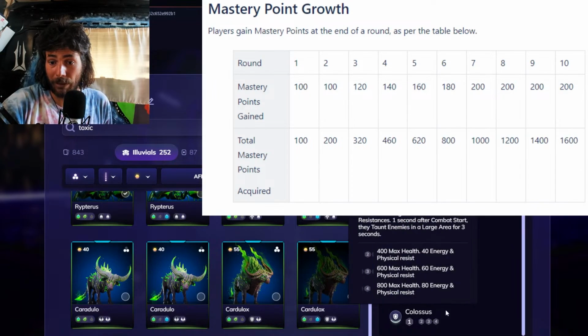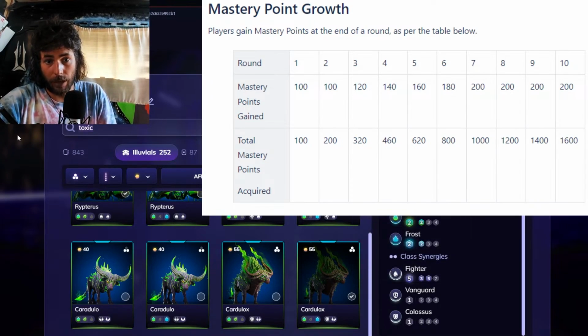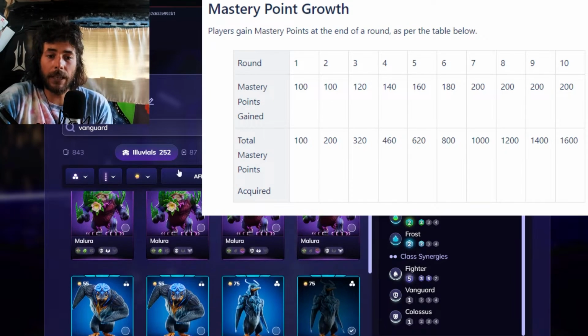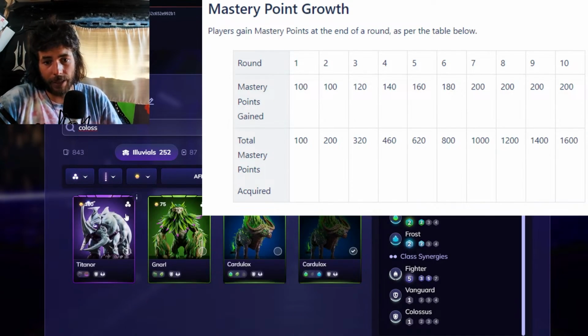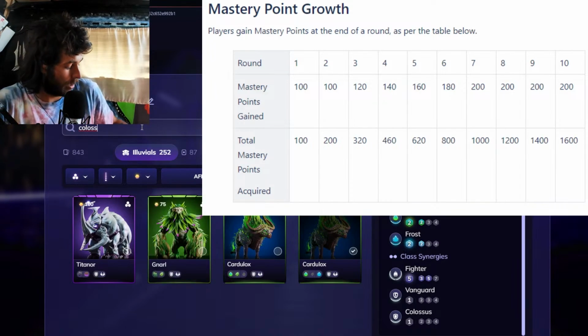Now we have the choice between Vanguard and Colossus. I feel like for this setup, Vanguard is just gonna be better because it kind of taunts. Because if I put in a Colossus right here, he's gonna sit in the Gnarl or Titan. They're gonna sit in the front line. They're gonna be our main tanks, and then they're gonna die, and everything is gonna go onto the fighters. It's a very black and white linear game flow.